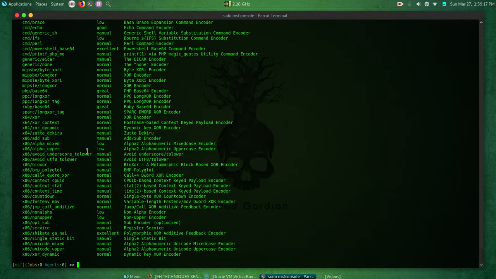We have just listed the payloads, and we have listed the encoders. Like I told you, they're used to obscure or try to prevent the exploit from getting caught by antiviruses. So they're very, very useful.